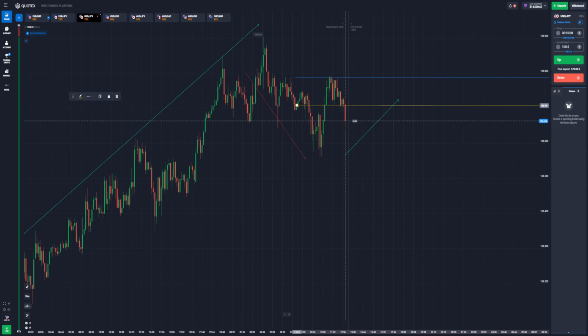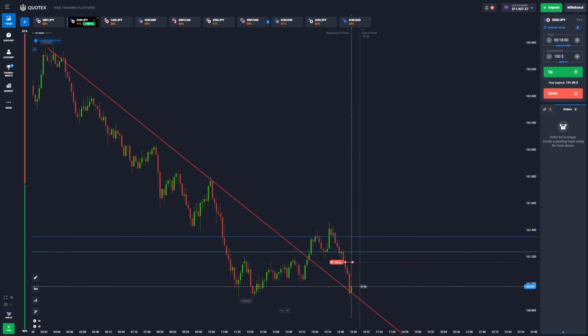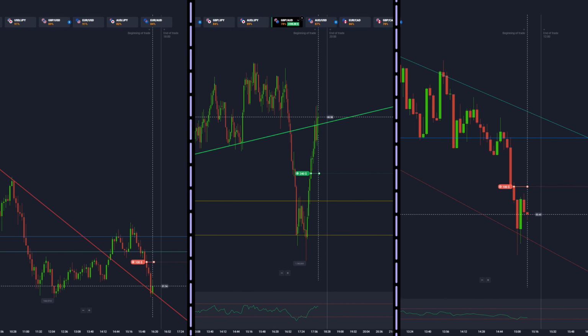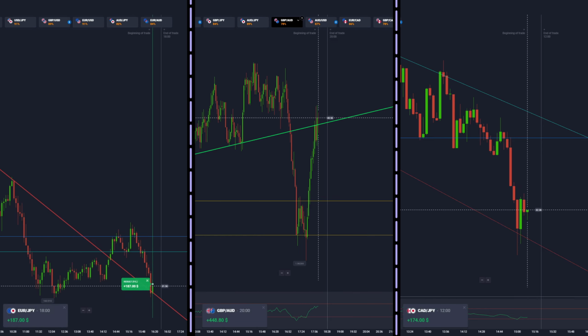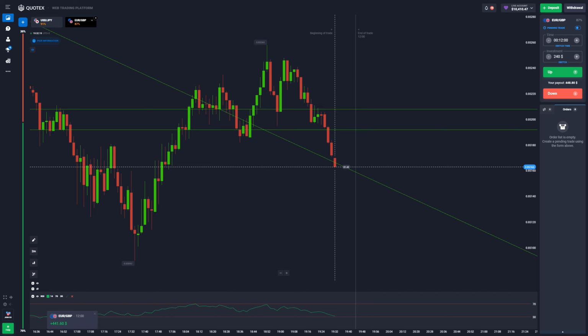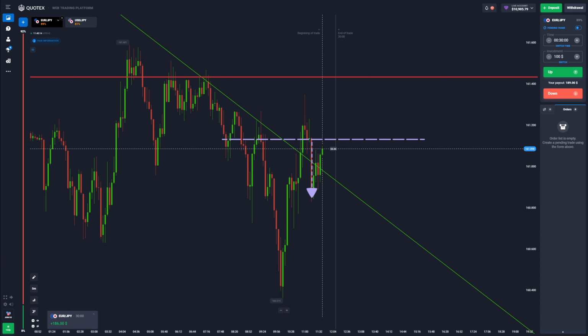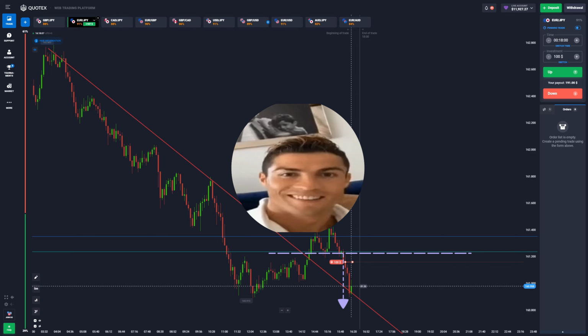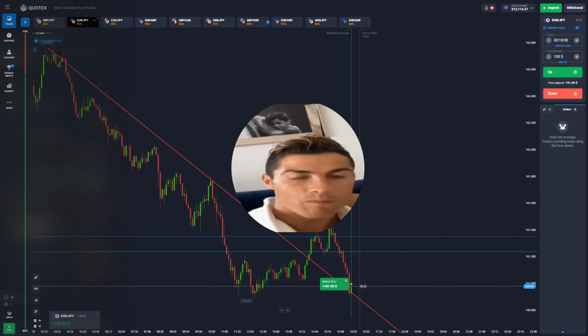When I first started trading binary options, I came across a great strategy for trend trading. Honestly, the results blew me away, and since then, I've been using it consistently. The strategy is called back to trend, and the beauty of it is how easy it is to find charts with the right setup. And it's beginner friendly, and this inspired me to create a tutorial for you guys. So get comfortable, grab your drink of choice, and let's get started.